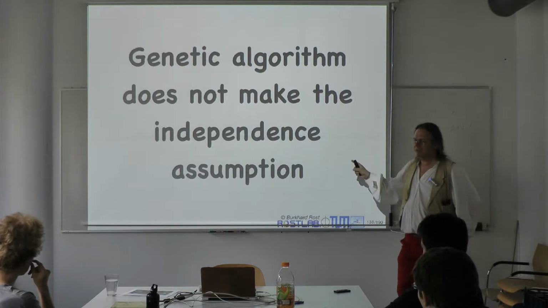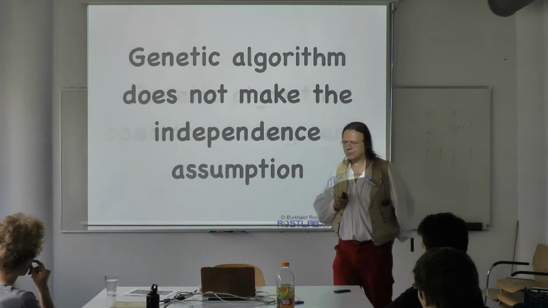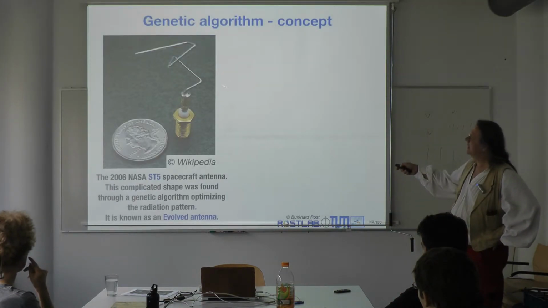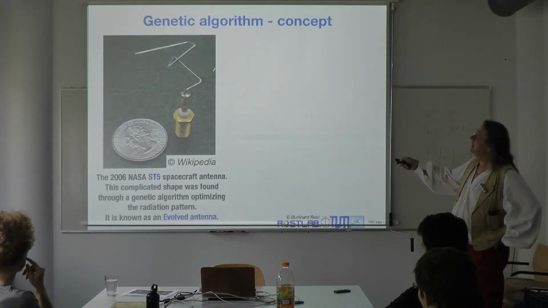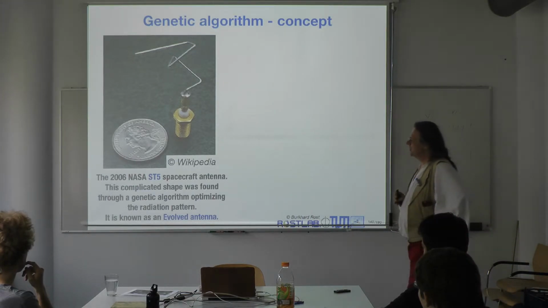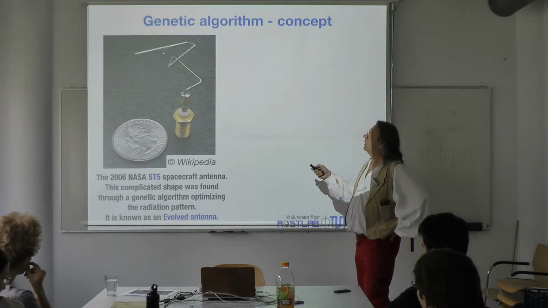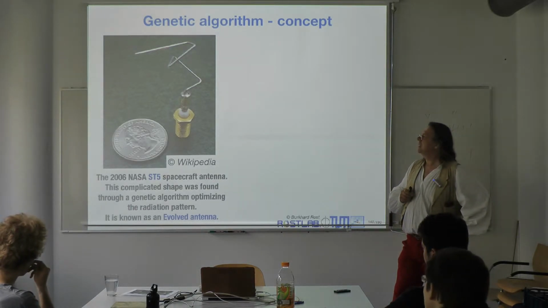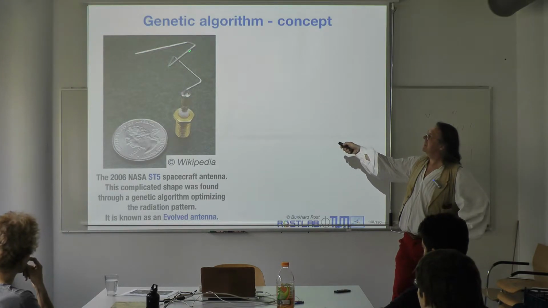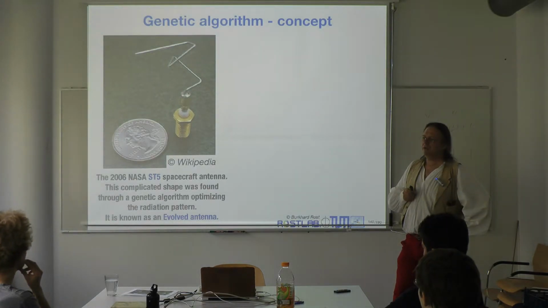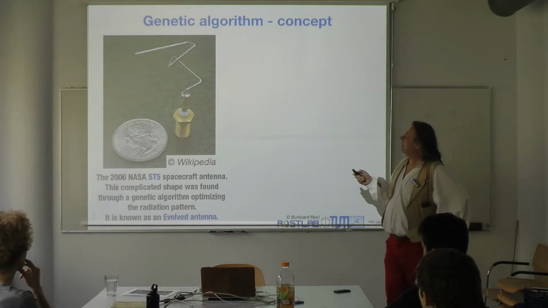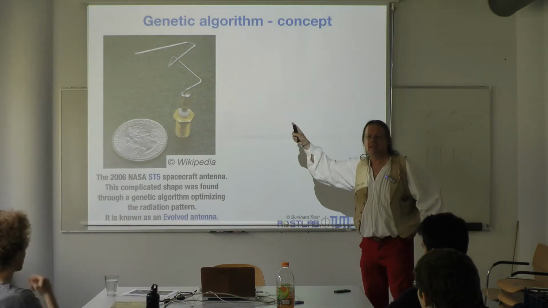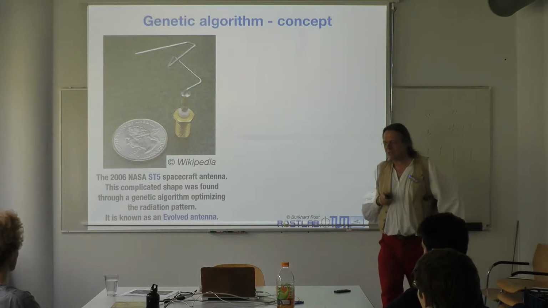One way to get rid of that is the genetic algorithm. That can look at segments. So when you do Wikipedia on genetic algorithm, you find this antenna here, that if you look at it, immediately shows you how a genetic algorithm optimized this for capturing particular radiation, right? So nobody in this room could have ever done something like that by chance, playing around with a wire. I don't know. For me, it looks just like what I would do, playing around with a wire. But anyway, this is an important thing that is optimized by genetic algorithm.